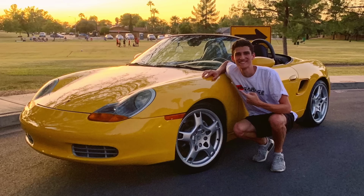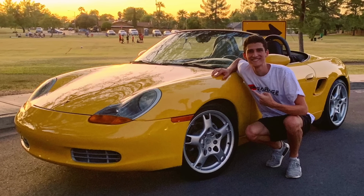We've talked about this before. Our first budget Boxster, you guys remember the yellow Porsche Boxster? That was the same deal. Wouldn't light up. They didn't know if it ran. They didn't know the mileage. We ended up buying the car, and then we found the emergency release cable, our little secret method to get to the battery in order to start it.